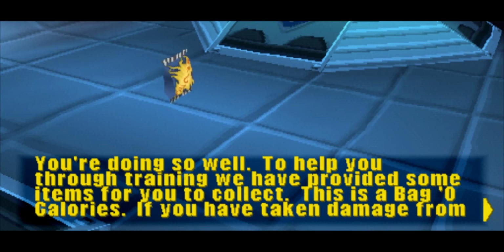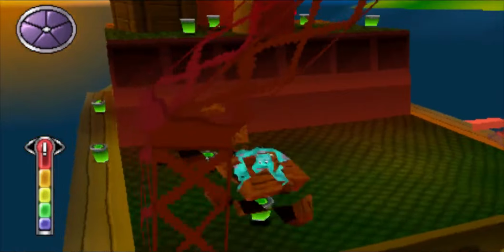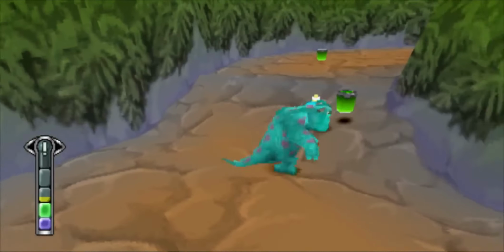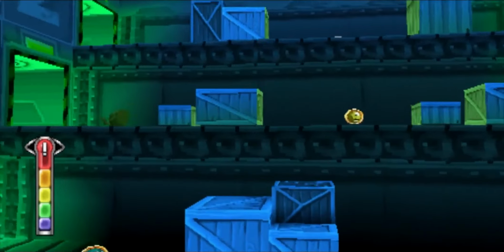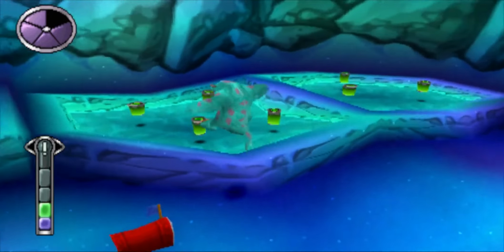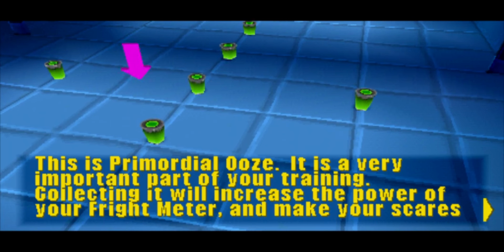More on that later. Also, they explain three important objects: the bag of calories, which basically heals you by 1 point. You have 5 tries before you lose a life in this game, so you have plenty of tries for playing this game. Then we have the life coins, which basically give you an extra life. Honestly, you won't need it by the end of the game. Believe me, I know. And finally, we have something called Primordial Ooze.